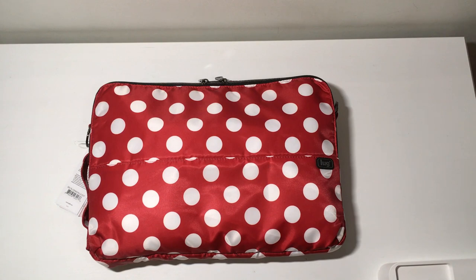So the color that they actually have left is this one right here, which is the crimson large dot, so if you want to get a sense of what it looks like, here it is. Stay tuned also at the end of this video — I will put some fact sheets on at the very end that will give you all the different features and the exact measurements of this product, so if you really weren't sure if it was going to fit certain things you might want to put inside, hopefully those measurements will help.